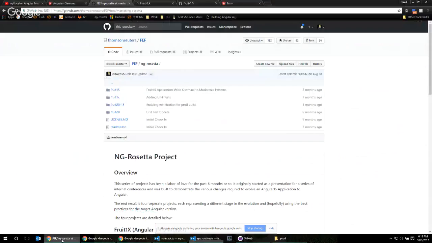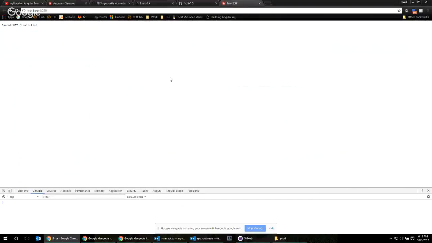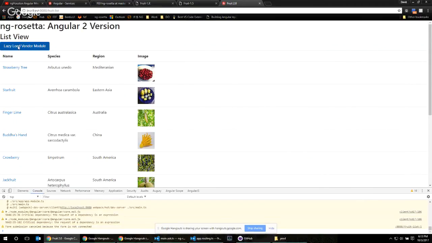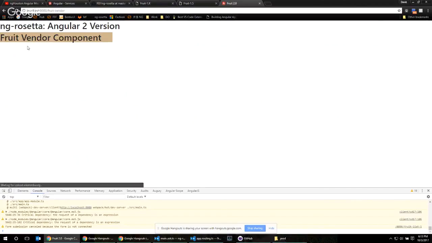So if I run this, right, back to here, that's so weird. Okay, so we sign in, and then we hit this thing, right? And all this does is route us to the vendor module. So note the route up here is fruit list. When I hit this, right, it goes to fruit vendor. And what it did was tell the router to go load that thing. It loaded it up, parsed it, created the routes, injected the routes, then routed me to fruit vendor slash nothing, right? That's the home route within fruit vendor. And that loaded the component and rendered it.